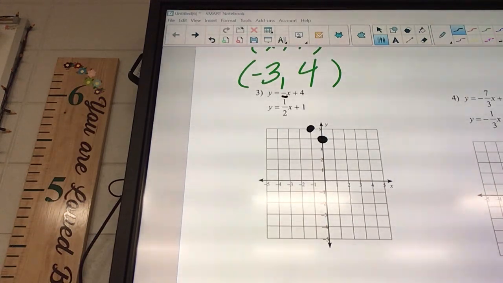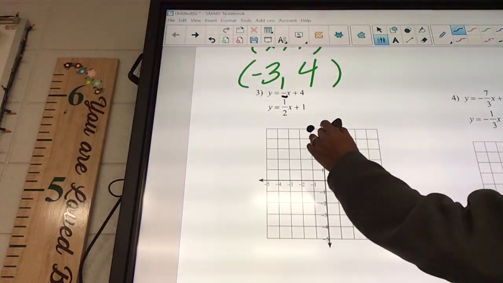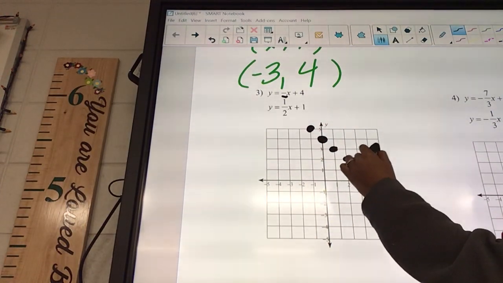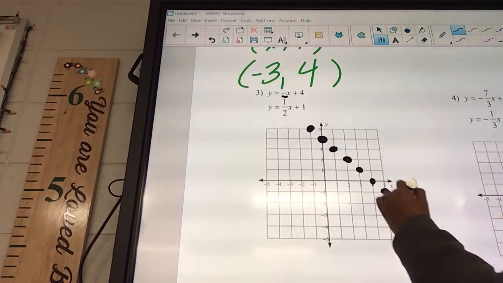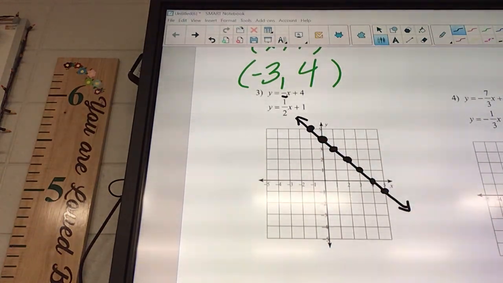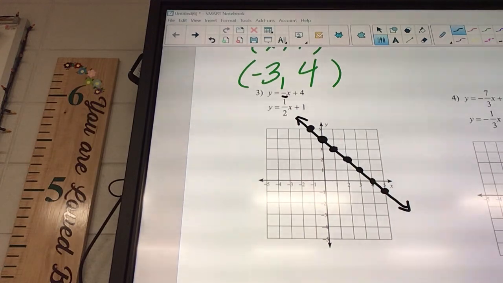So because the slope's 1, you're gonna have a lot. Okay, so we went up 1 over 1. You're also gonna need to go down 1 over 1. Okay, and the reason that we have to make as many on line 1 is because when you start to draw your second line, if you don't have as many dots, you may or may not even be able to see where that intersection point is at. Okay, so line 1, you always make as many dots as possible.